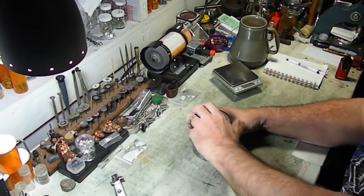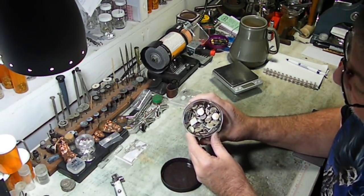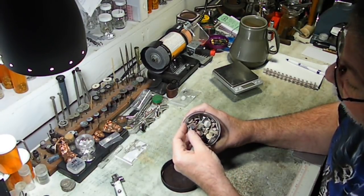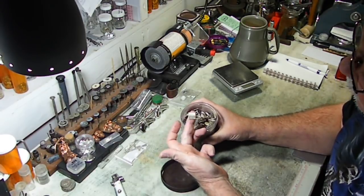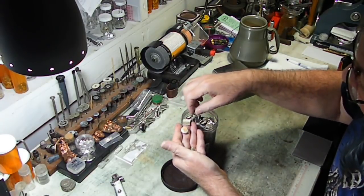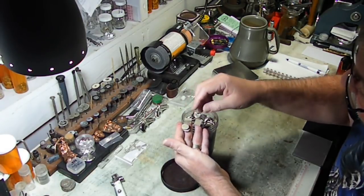But anyway, what we're going to do, it's pretty heavy, but I don't know if you can see these very well. It's all different types of contacts. Some look like they've tried to melt them, or somebody tried to melt some of them. So first thing I'm going to do is go through and separate all the like contacts. In other words, I'm going to pull all the squares, I'm going to pull all these, and I'm not going to do these all at once. I've been learning the best way to do contacts is to do the like contacts together. So I'll separate all this stuff out, and then we'll do them in those individual batches.